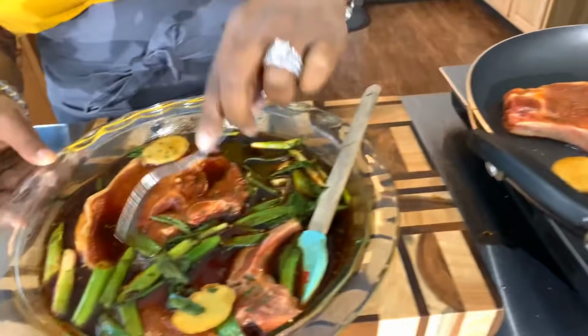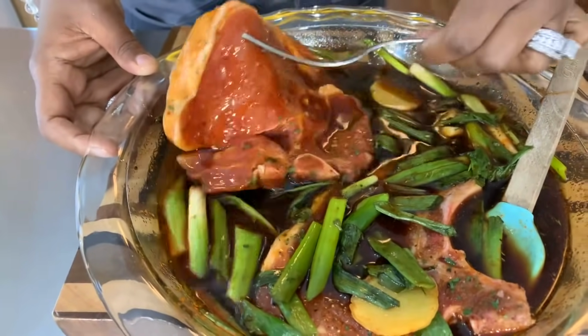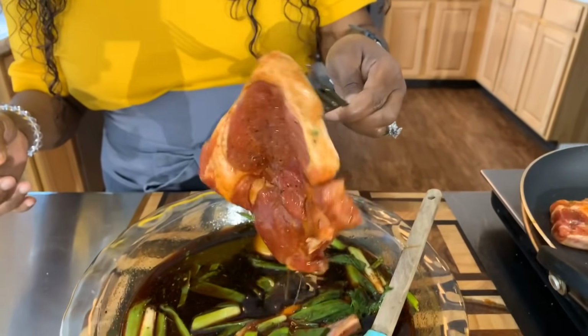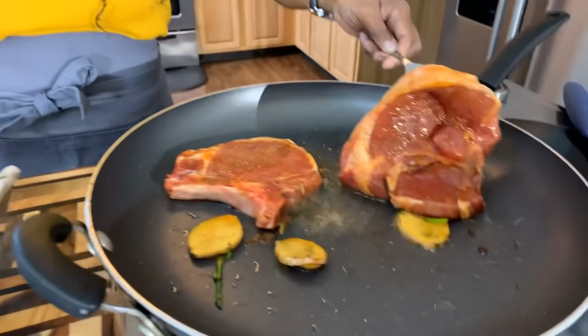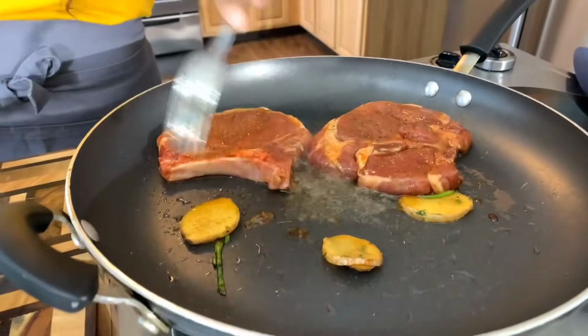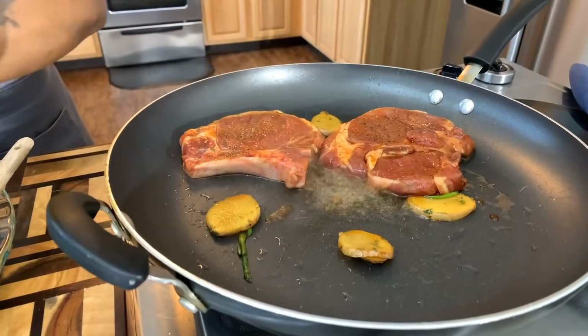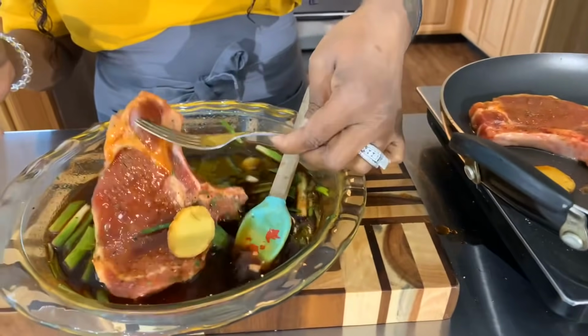Okay, so we're going in for that second one, but you can see me taking off the green onions. Kind of let it drip a little bit. I hope you all are having an amazing day today, if I haven't said so. Oh yes, and right now, I know you wish you could smell it, because it smells delicious. That's because it is delicious.